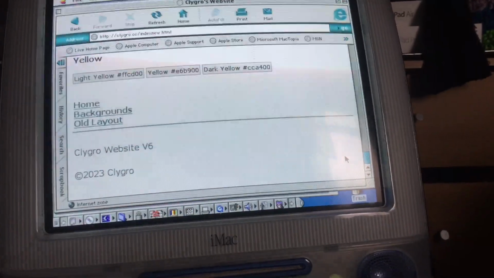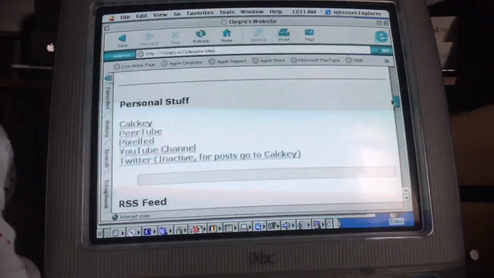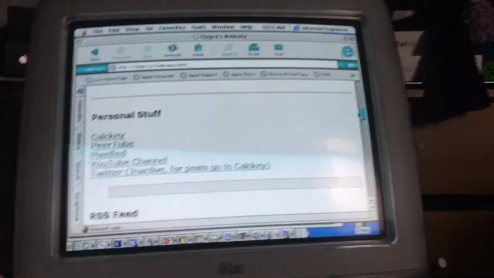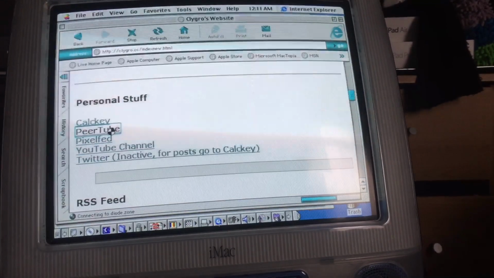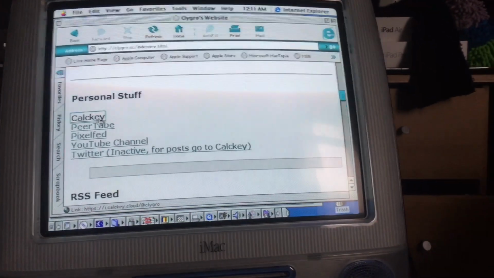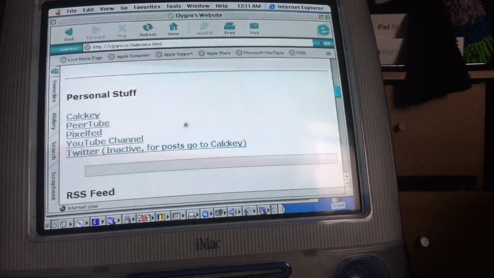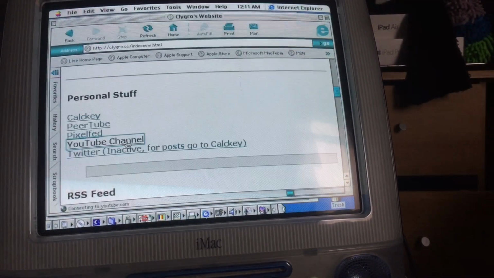God, this is cursed. My scroll wheel doesn't work, which is kind of annoying. Well, to be fair, the Apple mice don't have scroll wheels. Yeah, knew that. Yeah, I'm of course doubting any of these will work.